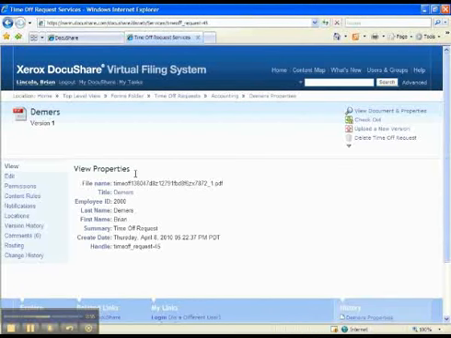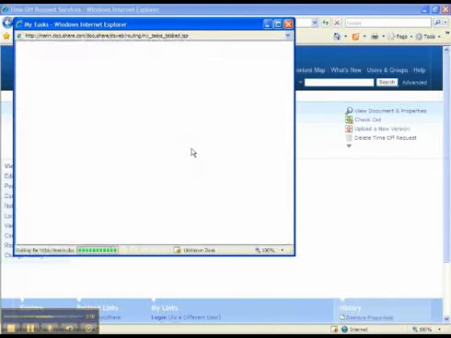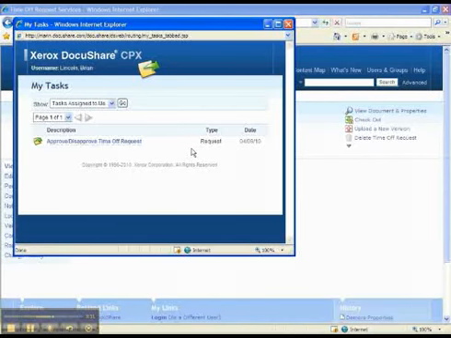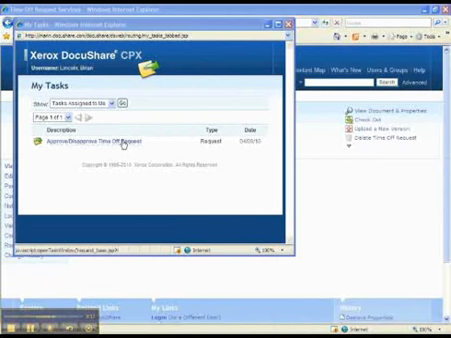We've configured a content rule to automatically route this form for approval. So we'll select My Tasks. We'll see that I've been routed the form for approval. It's not normally good HR practices to have the same person both fill out their own time off request and approve it, but it works for a demo. So I'll go ahead and select the task to approve or disapprove my time off request.